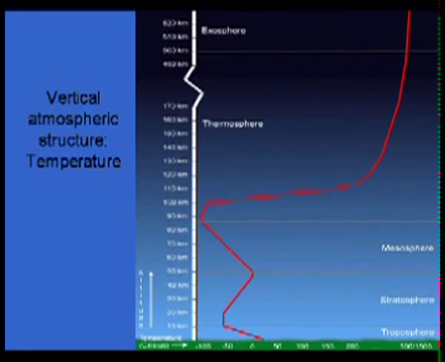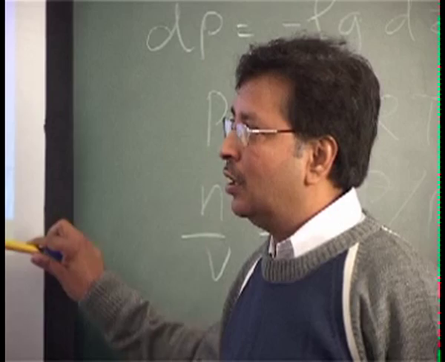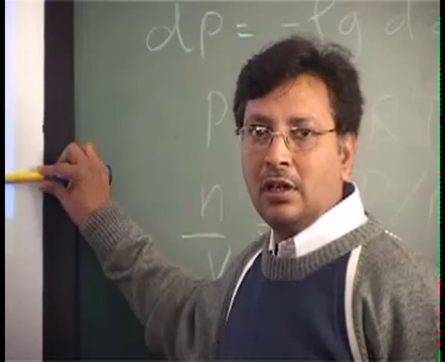Up to 16 to 18 kilometers we consider this as the troposphere. You all know about that. This is called the tropopause. The temperature is not changing here, and then you see there is a rise in the temperature in the stratosphere. All our aeroplanes will be well within here.